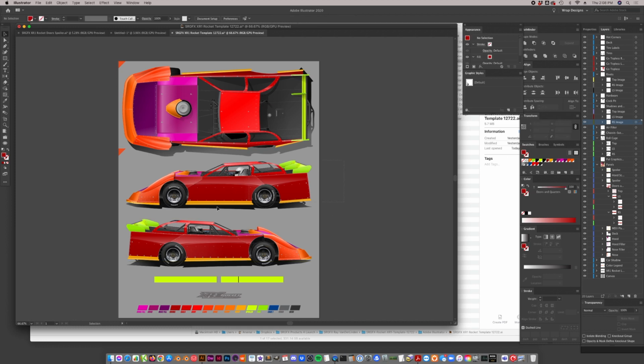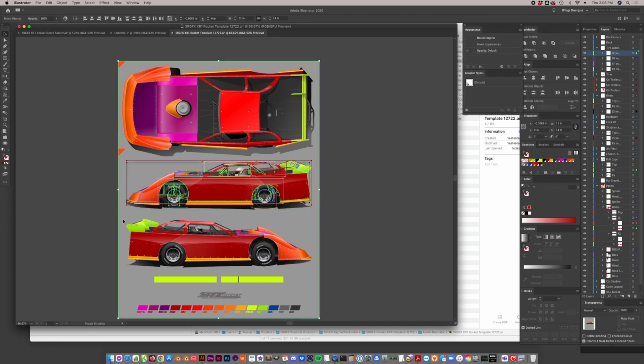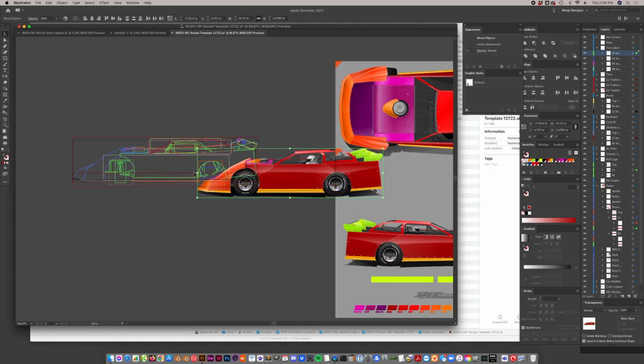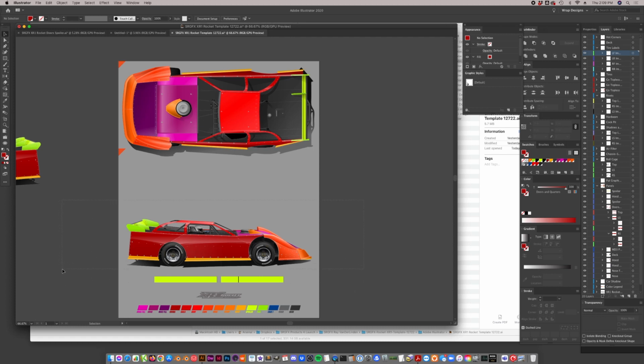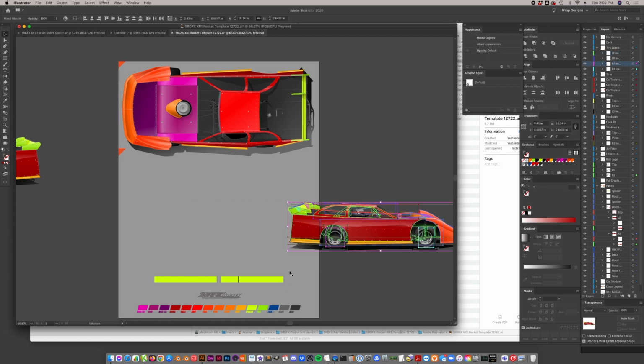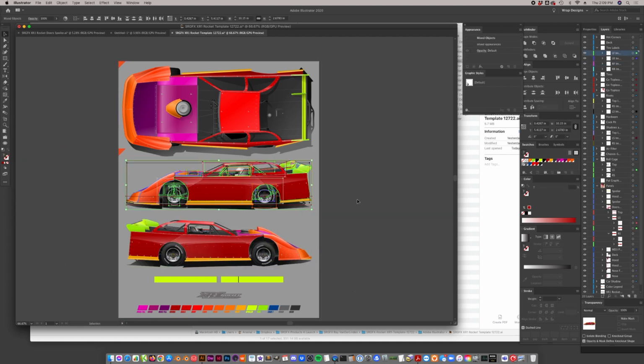I also made it easier to isolate each side in case you didn't want to work with the top or the right side and just wanted to work with the left side. Now you can grab it. You just grab all the elements in there and you can pull it aside. Same with this view here. You can just pull it aside, and that's going to go across every design software. So even in Photoshop, you'll be able to do that.